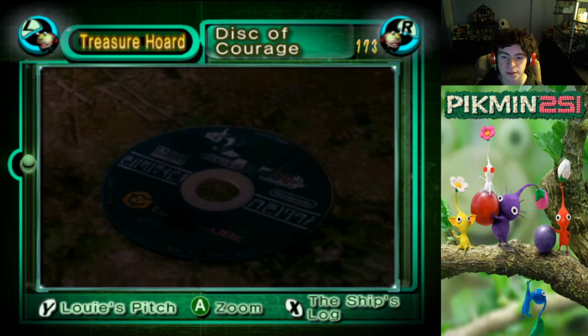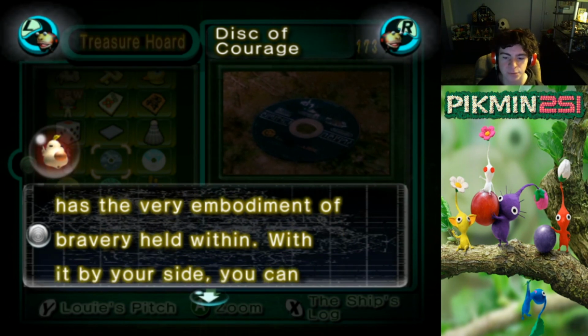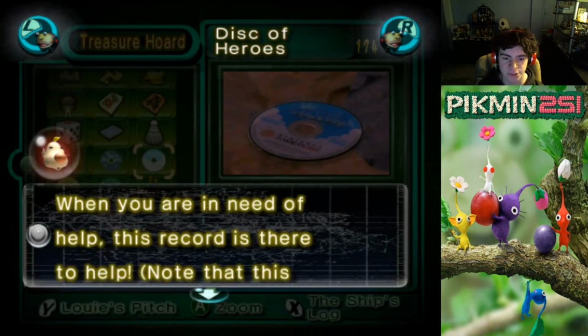What is this? Wind Waker. An old record label that has the very embodiment of bravery held within. With it by your side, you can take on any task. Mario Sunshine. When you are in need of help, this record is there to help.